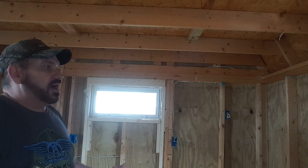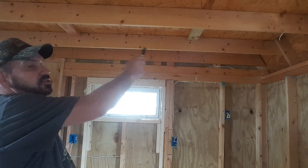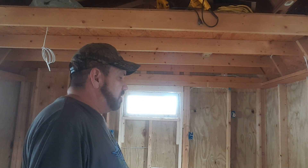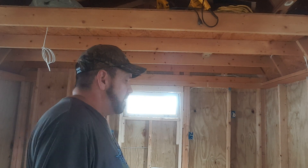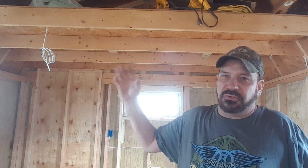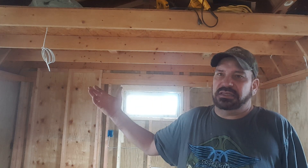All in all, we've got five outlets in. We're hardwired. We've got a junction box up here, so we're ready to go. That can all be insulated now. I think what I'm going to do is insulate that whole back wall now. I'm ready to get started. I don't know if that's what we're going to do next or if we're going to continue on with the wiring. Four breakers are going to run the kitchen; the rest will run the rest of the house, including the bathroom, which is only going to have one or two plugs and a light switch.